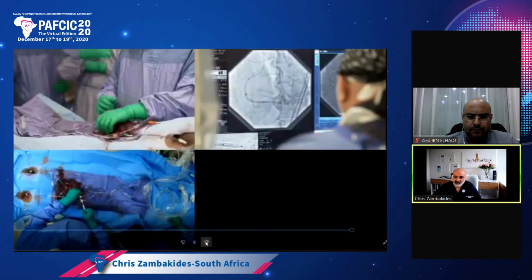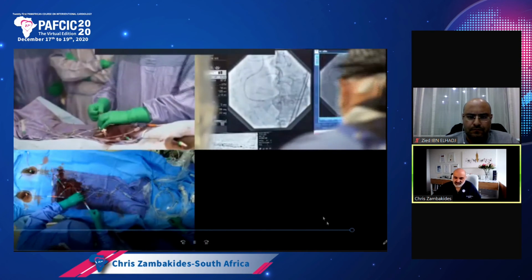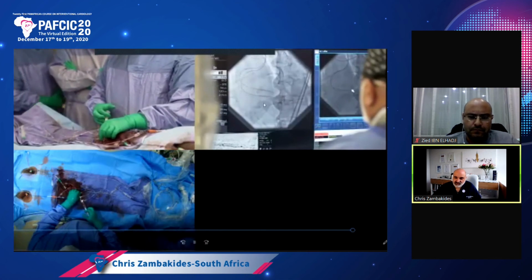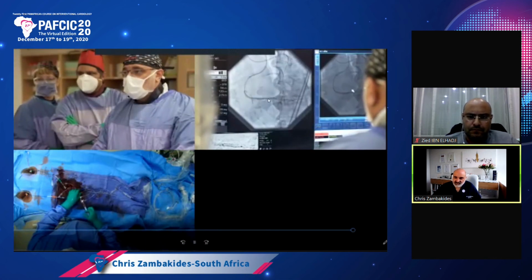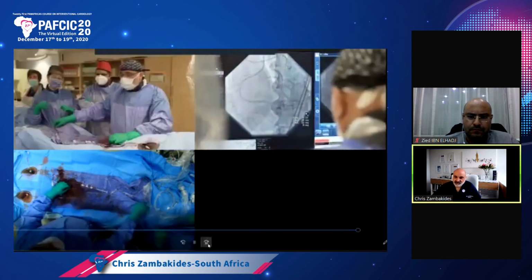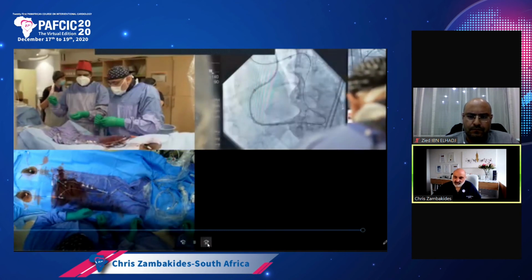So we did intravascular ultrasound and it was diffusely diseased. Let's just do a run. We did a very gentle antegrade injection while we were inside the stent. And you can see it's a very diffusely diseased vessel. So we converted it to an antegrade.